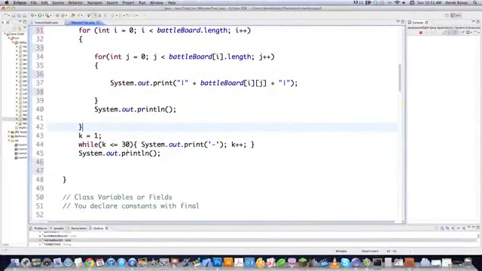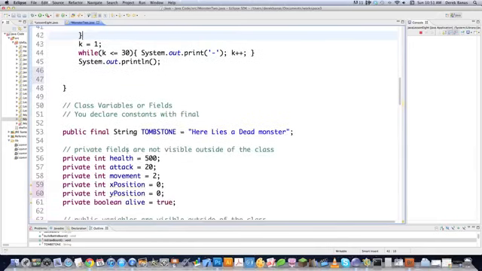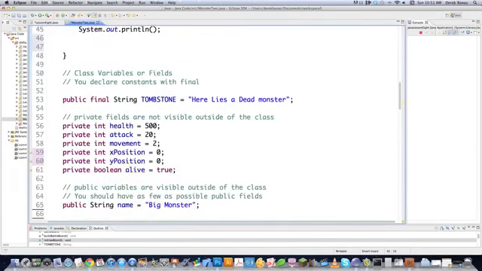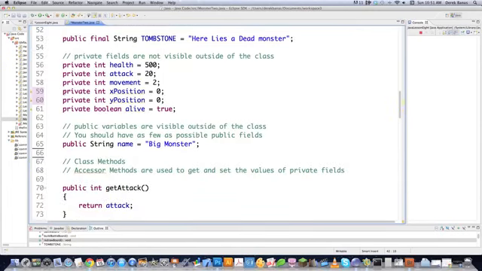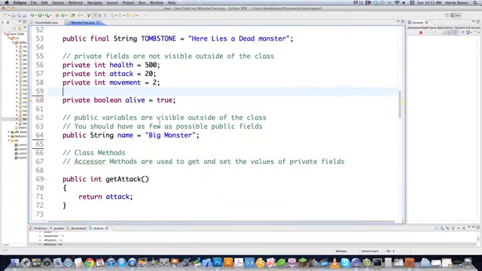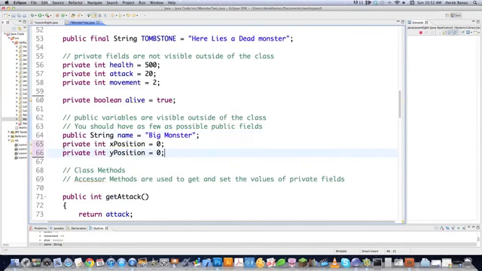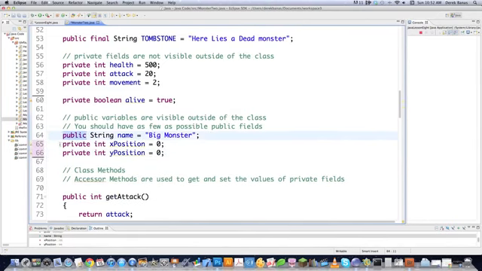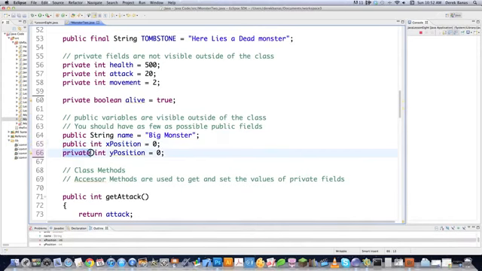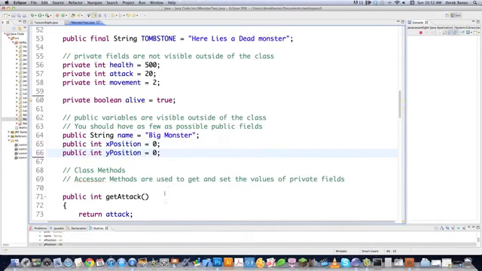Okay, so what else am I going to do here? Well, let's just scroll through and figure out if we want to make any other additional changes. Well, I think that X position and Y position need to be public fields, so I'm going to change them. And why don't I just come in here, cut them out of there, leave a space in there so that I know I made a change, and then let's just change these to public. I might decide to go back and change these later on, but for now I think they're going to make more sense as publics. So let's just leave them that way.